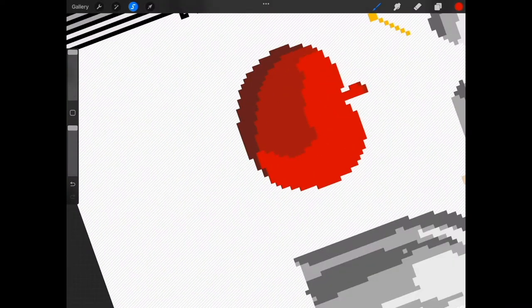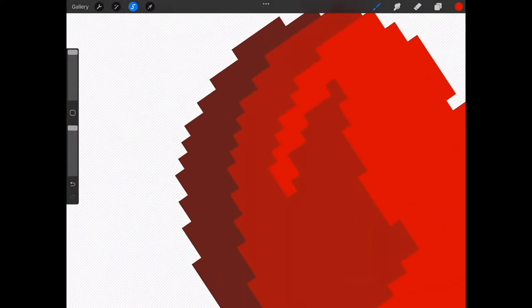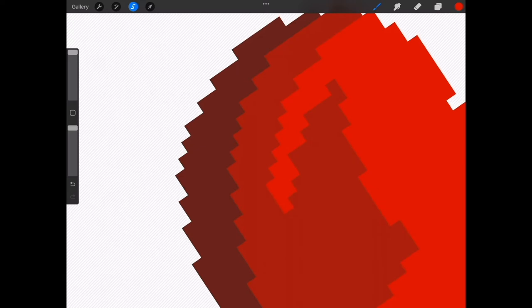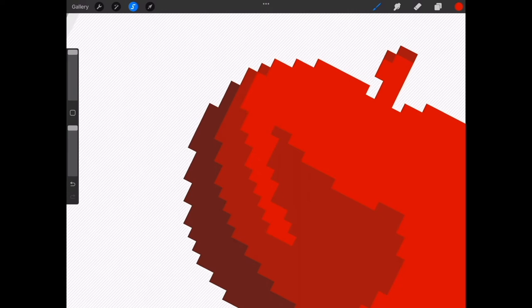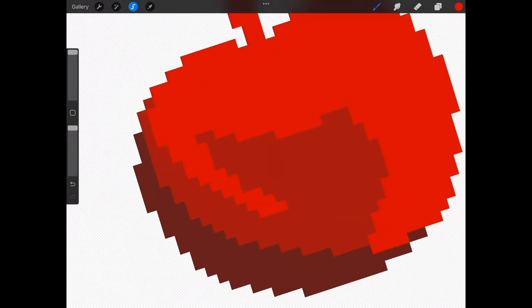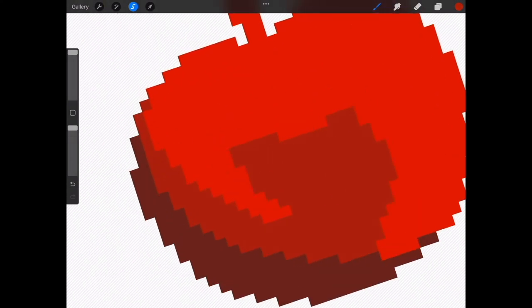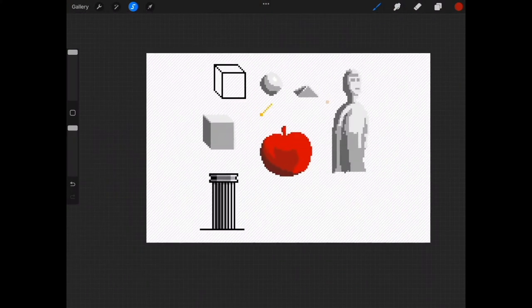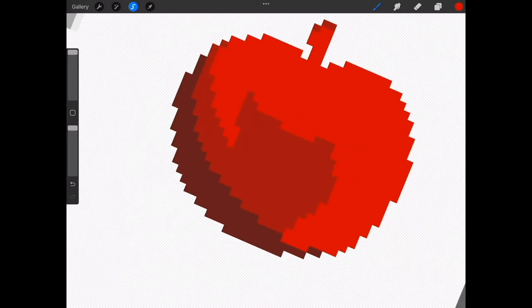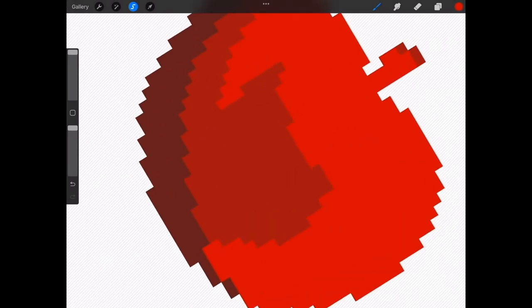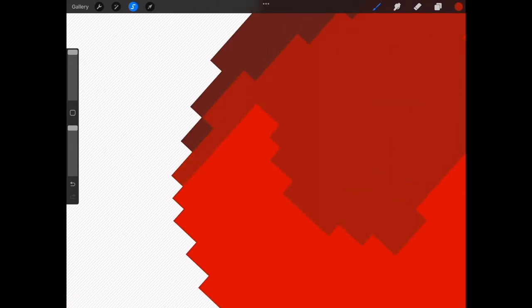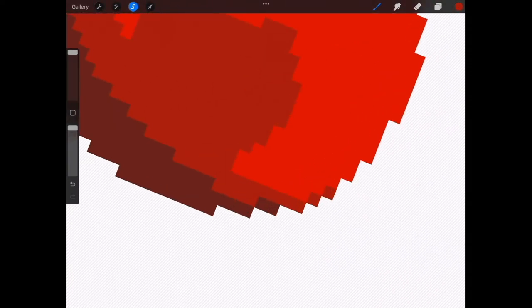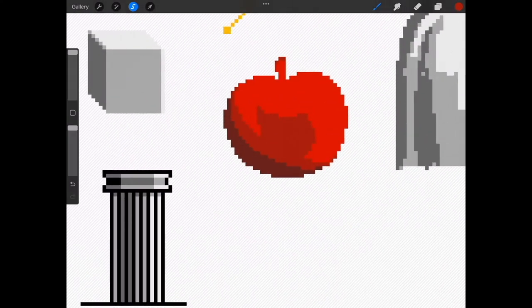And zooming in and out is really helpful as well, because when you zoom out, you can see the whole image, which can help you get a bit of perspective on how it looks. As I said before, spheres can be one of the more difficult things to shade, which is why they're good practice, but they are also quite tricky. So if you are struggling, don't worry too much, it is definitely a trickier shape. The column should be a little bit easier when we get to that one.